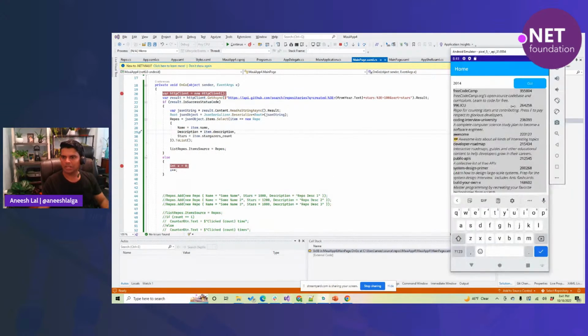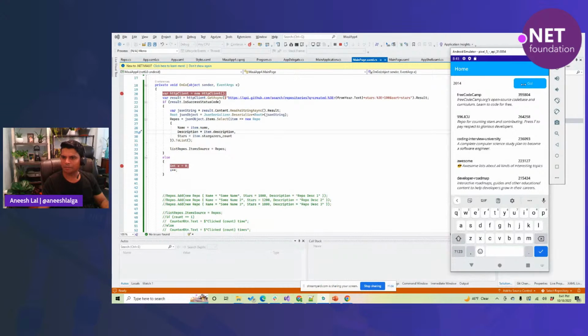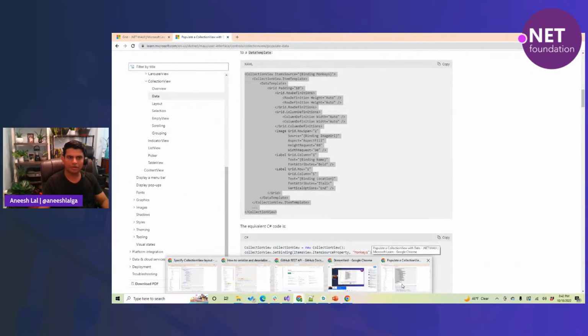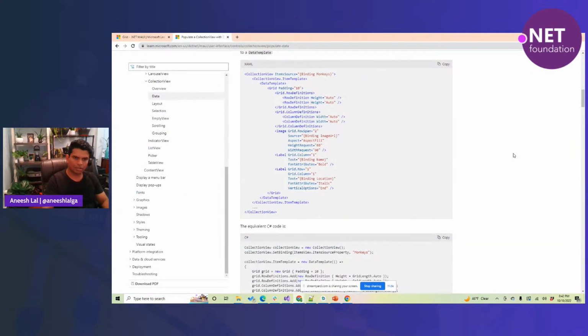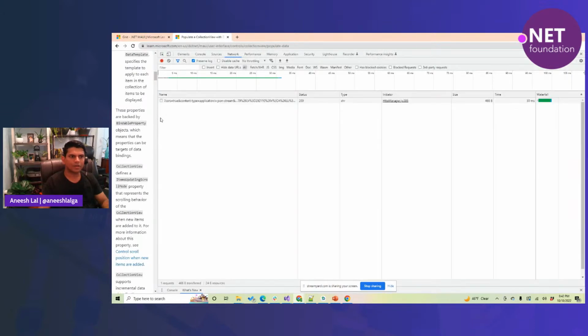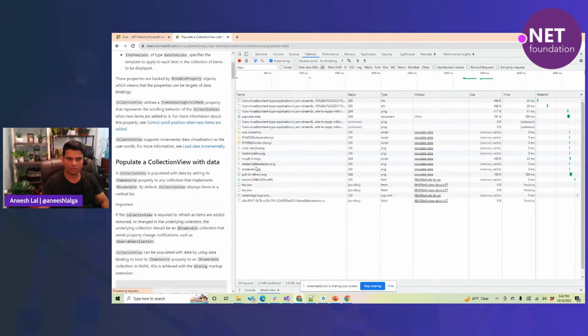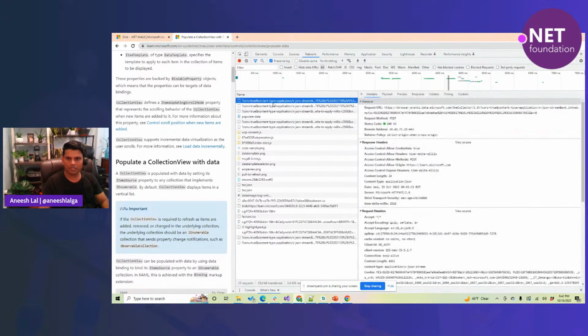Oh, maybe GitHub is blocking us because these URLs are supposed to be accessed using a token, right? GitHub APIs are supposed to be accessed using a token. So let's trick it a little bit. Let us tell GitHub that we are actually coming from a browser, right? So how do we do that? By changing the user agent.